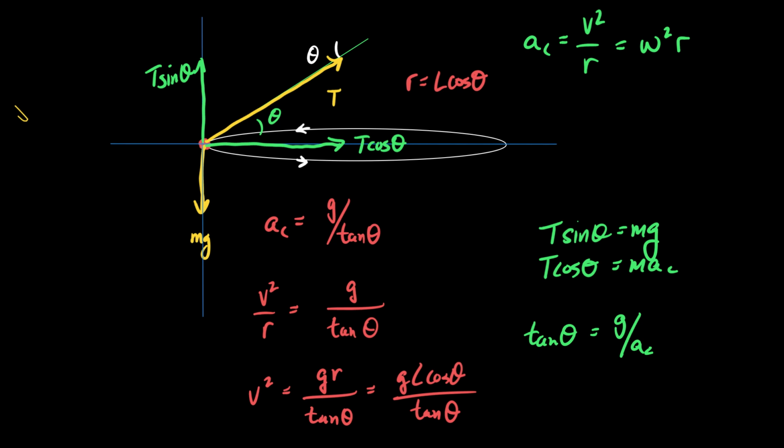So, you can do the same thing to get omega, but they wanted an RPM. So you might be best served just working from here. Remember, velocity equals omega times r. So once you get this velocity, you can just divide by the radius again, and that's going to give you the angular speed, but that angular speed is in radians per second. I believe this gives you a velocity of 6.6 meters per second and an angular speed of 4.4 radians per second. I'm not sure about that one. I'll put a little squiggle up there. I might be wrong. But I think 4.4 radians per second ended up working out to 43 RPM.